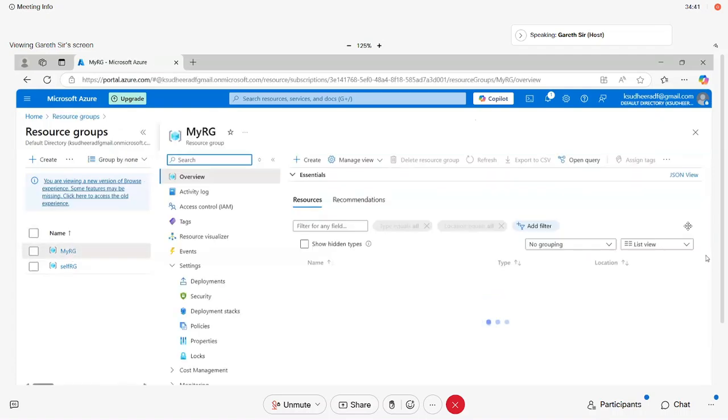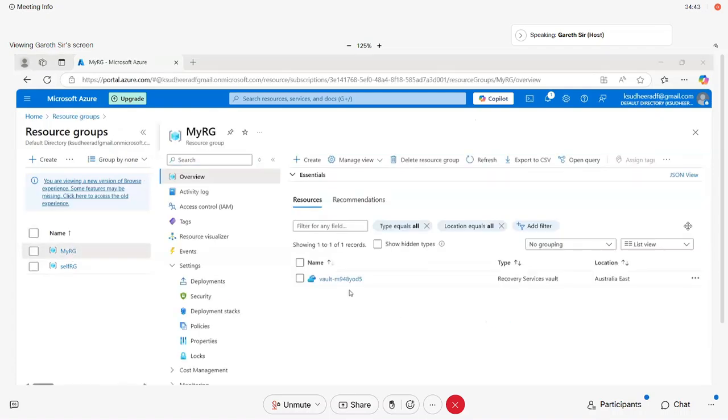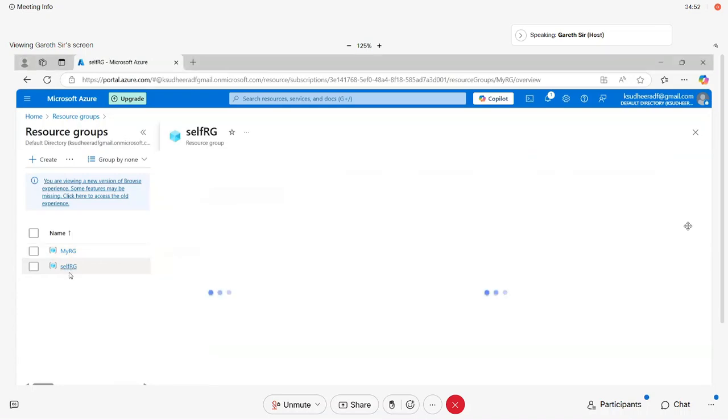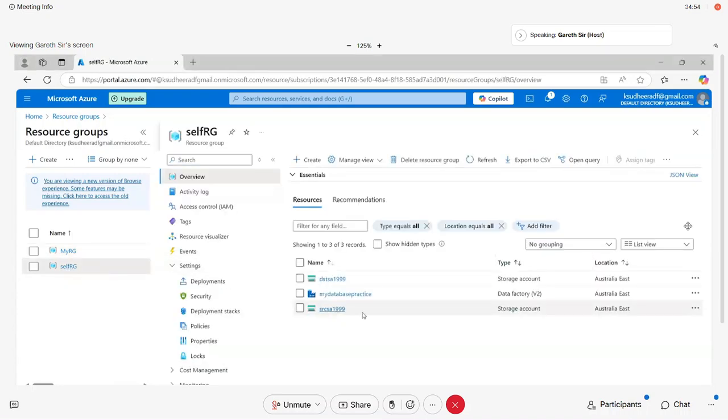Don't keep the resource group. Yesterday I did the lab, and this resource group I'm using now. Are you finding anything in this resource group? No. If you keep it like this, then additional resources will not be allowed when we are creating them. That's the problem. All right, fine, no problem.